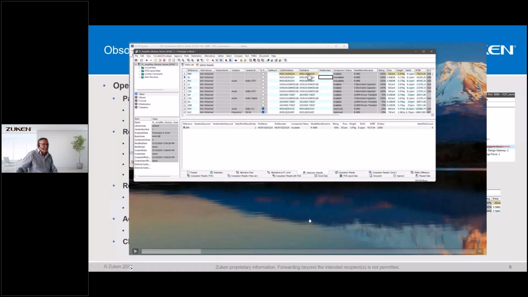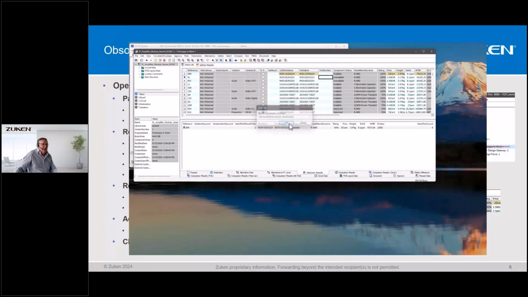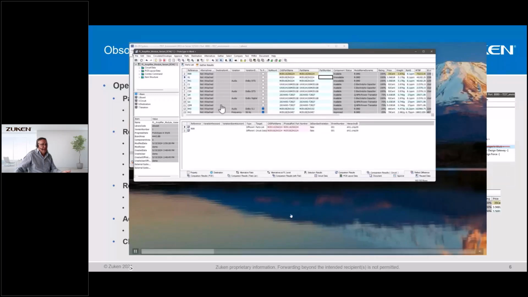Now, that component is available, but we want to see how the parts list compares against the schematic. What we will find, of course, is that the schematic still has the old part number, though the parts list has the new part number. So, okay, so far so good.